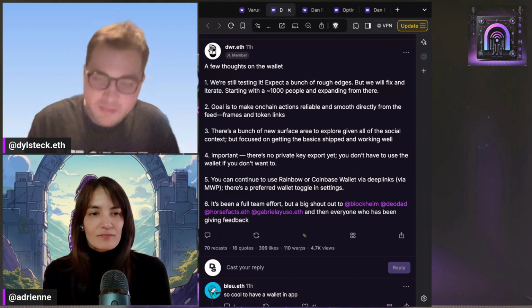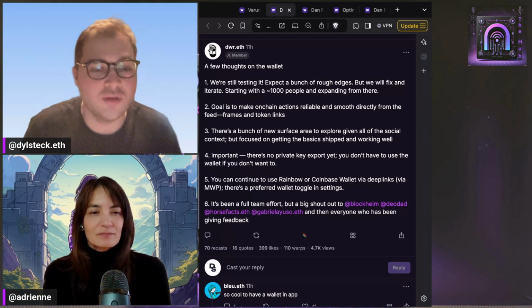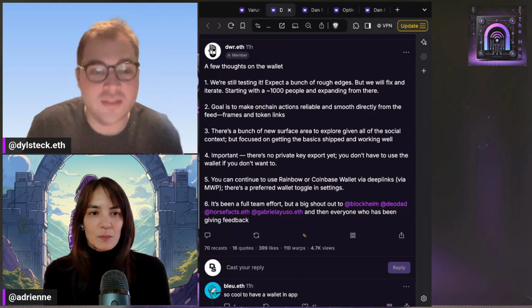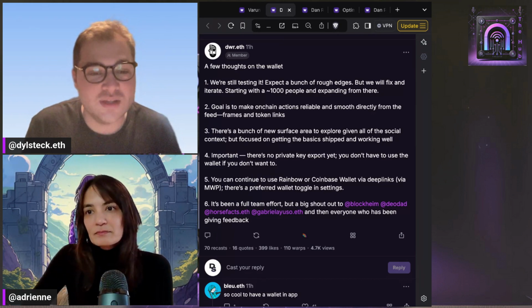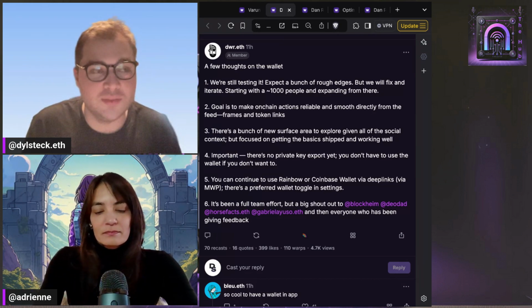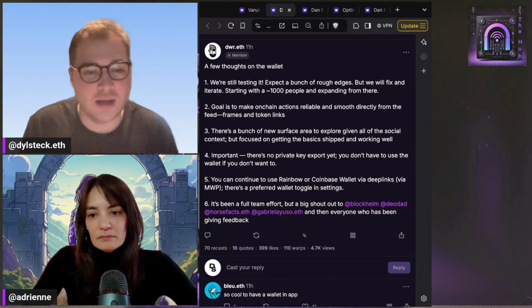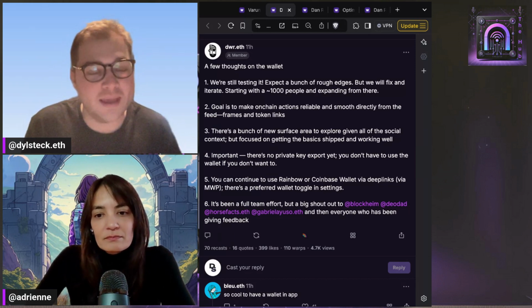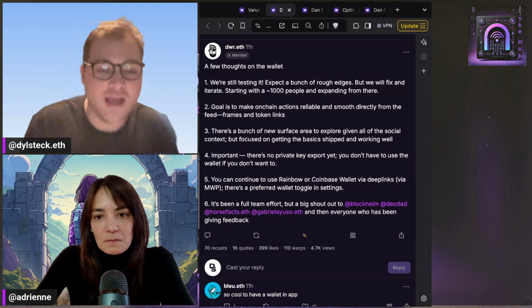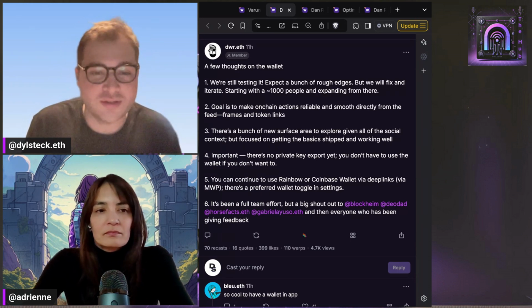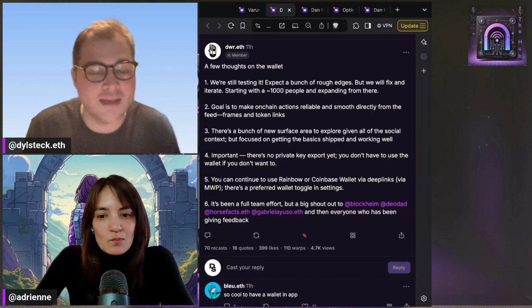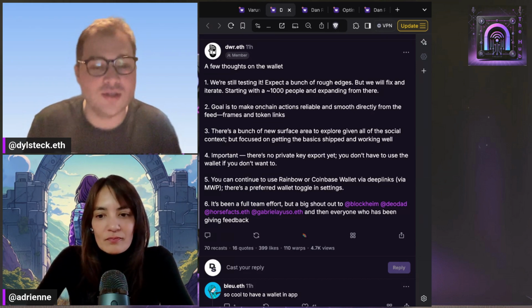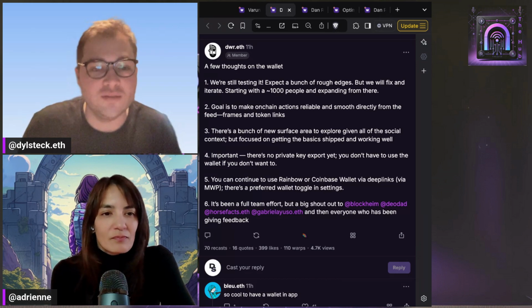Maybe I'll use the screen mirroring in a second and we can show the wallet, but it is an embedded wallet in the app. There's a dedicated wallet tab. You can send, you can swap. It is pre-filled with a bunch of Farcaster-native tokens for the swap and send options, but you can also paste in any sort of contract address. And you know how you can click or search a ticker now? If you click on it, there's also a new little swap button next to it if you have Warpcast Wallet enabled. So you can just go and swap it right there, which is a neat little feature.